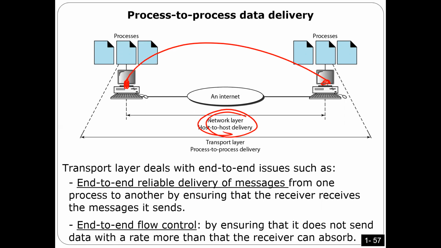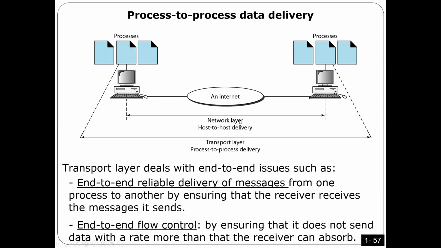The upper layer, which is the transport layer, will decide, once this data is delivered to this computer, whether it should go here or here or here. This is the responsibility of the transport layer. That's why it's very accurate to say, and very important to understand, that the network layer is actually computer to computer delivery. I just take data from this computer, and my responsibility is just to send it to this computer. That's it. Then the upper layer decides to which application it has to go, which is the transport layer. So the transport layer takes care of process to process delivery, from one program to another program. Is that okay?